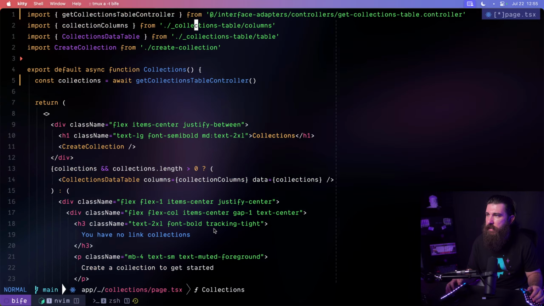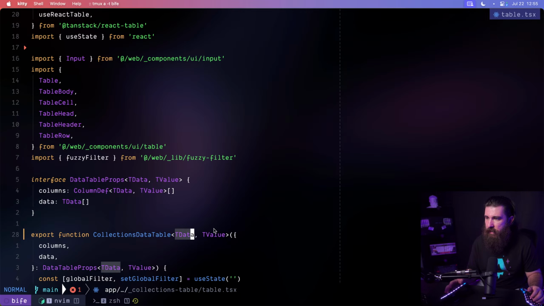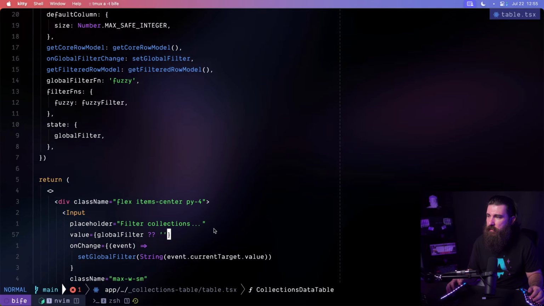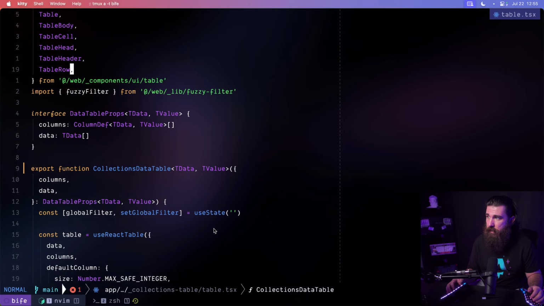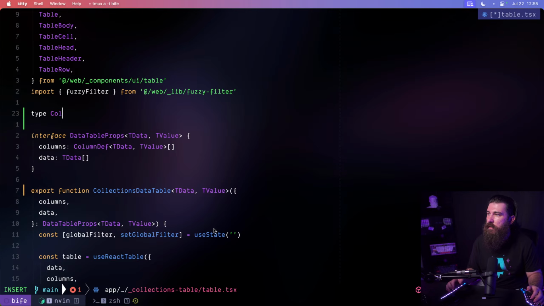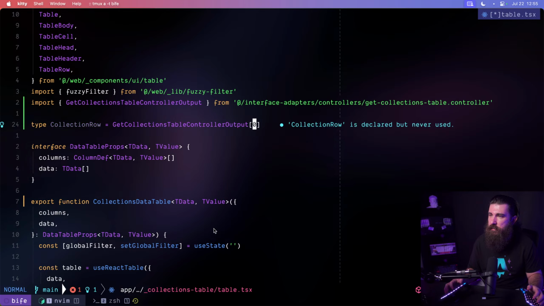We go back to the page. We're chill here. If we go to the data, we had the data extends here. And fingerprint will still complain. We can do that here again. We can do a collection row equals get collections table controller output of 0.